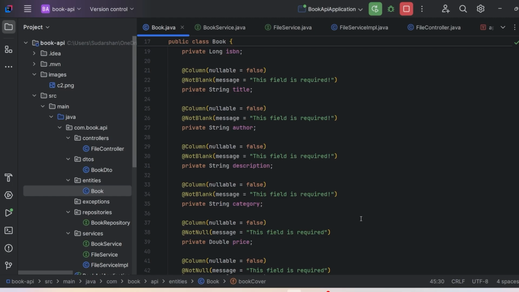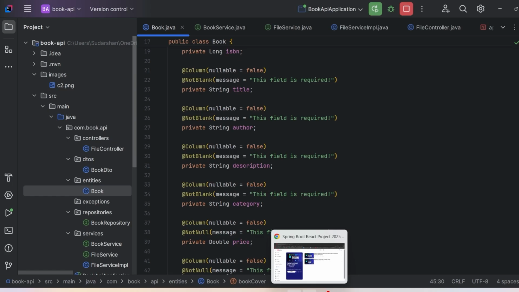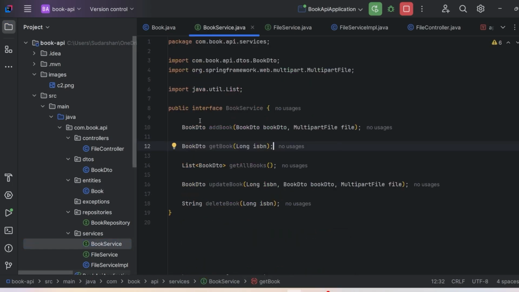Go over this video once or twice again to understand it more clearly, and I hope you have got an idea of how we can upload a file and get the content of the file. In the next one we will be implementing the book service interface. We have defined these 5 methods, so we will start to implement them one by one.